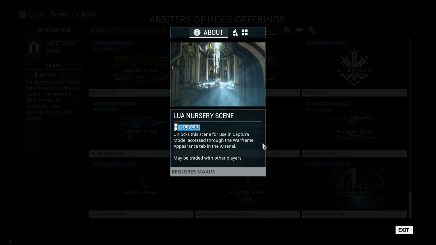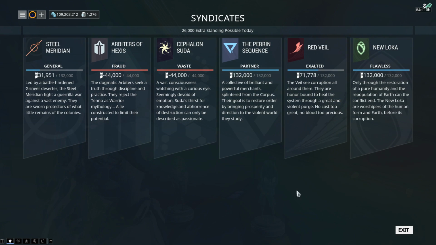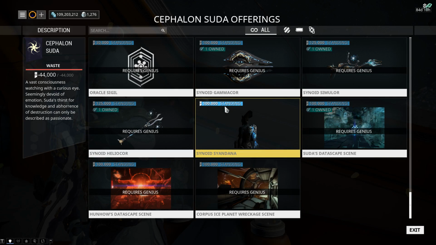That's a nice room as well. That's the one from the second dream. No spoilers on that one. There is, of course, the Corpus Ice planet for Suda. Let's go in and have a look at this one real quick. Isn't that just Neptune, or... yeah, I think it's Neptune. It's the ship buried in ice.